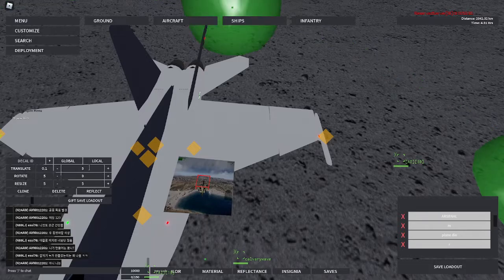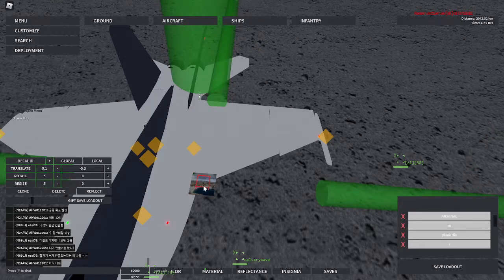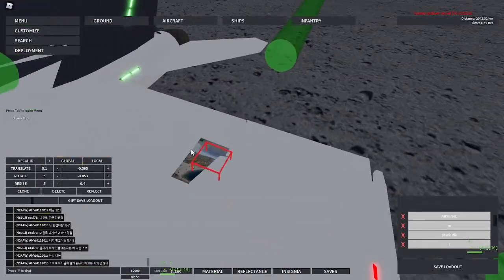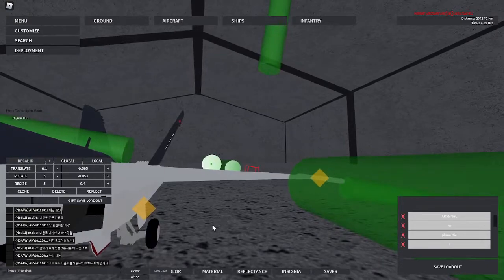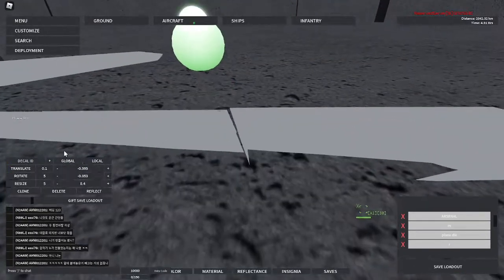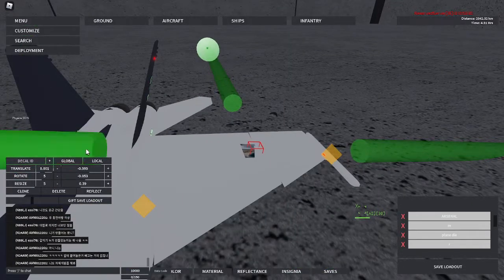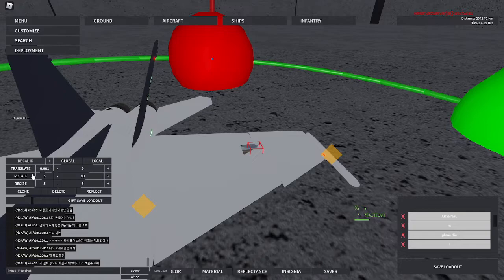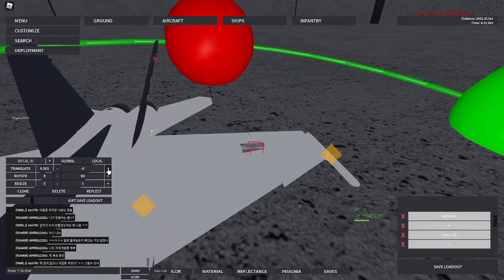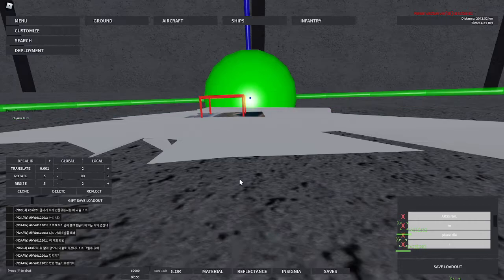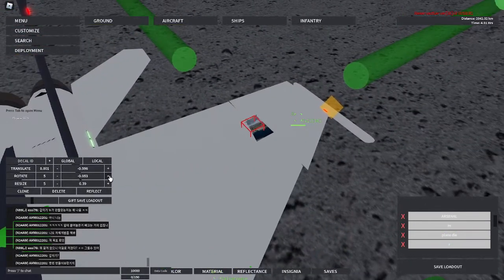So, what I'm gonna do, I'm gonna resize it to 2. And I'm gonna move it by where it is. Now, as you can see, it's not very accurate. It's clipping. So, if you want to be more accurate with the moving, you can set this to a lower number. Before, it was 0.1. Now, we can set it to 0.001, which allows you to move it at more precise angles, like this. Now, let's rotate it. And then a little bit backwards too. And you see it's kind of clipping, so we can just put that to 2, then that to 2, and now we can properly raise it.